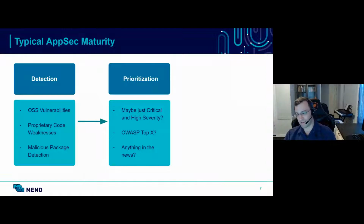People tend to prioritize that. So again, it's a little bit of a mistake, and I'll go through why. And my personal favorite, which is, hey, the executives, some jerk like the VP of product, just heard about this thing in the news called Log4j, or one of the 800 other ones in the last couple of years. Let's make sure we're not exposed to that, because everybody's paying attention to it.